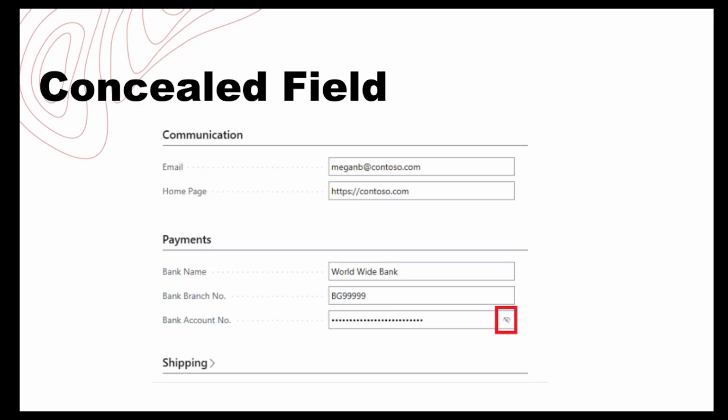A new functionality we also get is called the concealed field. We had a masked field before where you could, let's say, type in a password and it masked it with dots. But now the concealed field is more for areas where you have sensitive information, where people looking over your shoulder at your screen shouldn't see that information. And therefore there are fields you want to have more concealed. And when you click this eye button, it opens up the data for that moment, as you know from password managers and so forth.